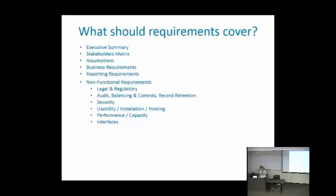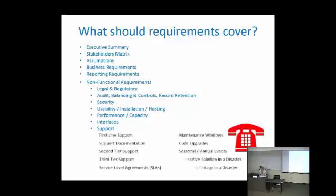Okay, after those requirements, we need to specify support. How many times have we put a system in that said, oh, I thought you were going to write the user guide, or I thought you were going to be the one they call first when they have a question? We need to define who the first level support is. This is typically a help desk. But we need to define who's going to write their documentation. They don't know anything about this solution. Somebody's got to train the help desk.